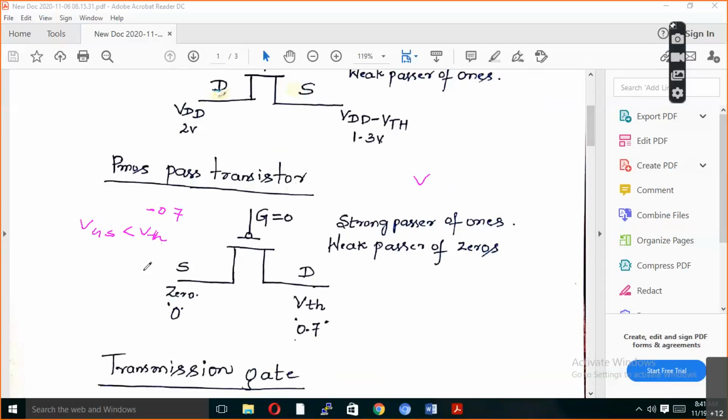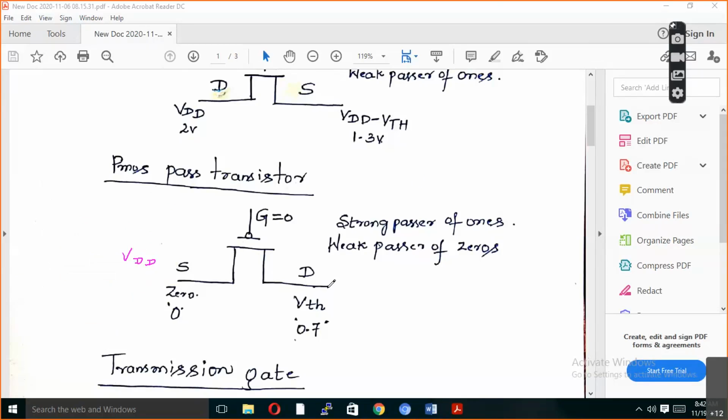For example, we will analyze like this. I have applied a voltage VDD here, that is logic 1.